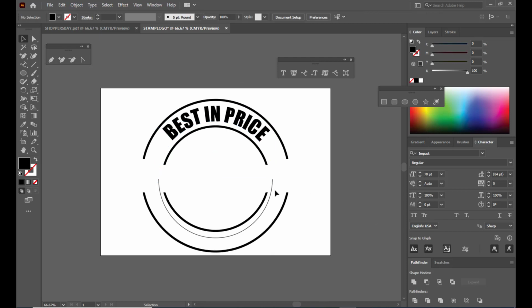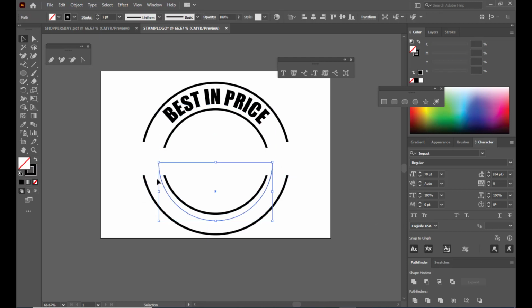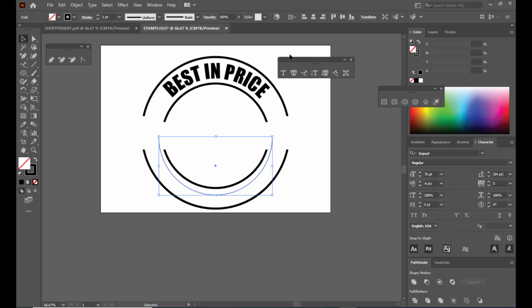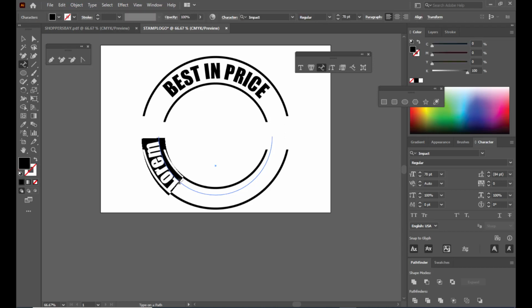Now we'll do the same thing. We will put a text on the bottom circle or bottom path. So we'll again use the type on a path tool and just click, and see, here is the problem. The moment you click on the bottom path, the text is not appearing properly.